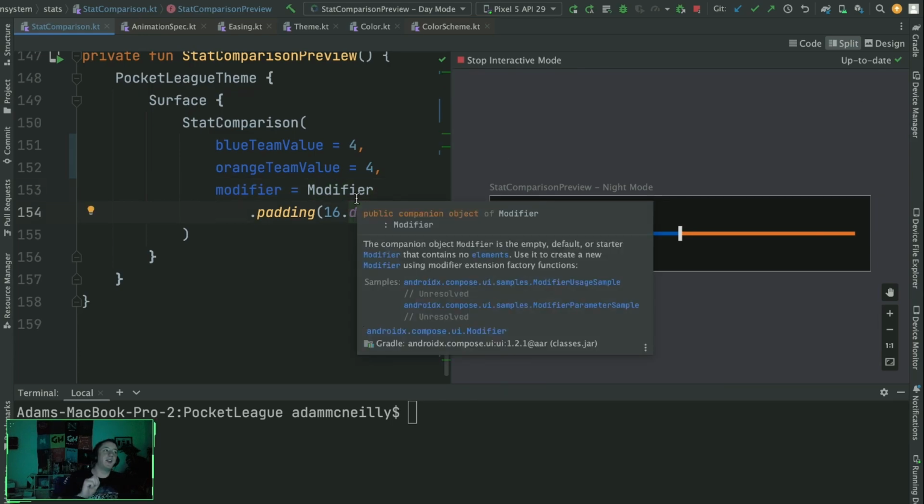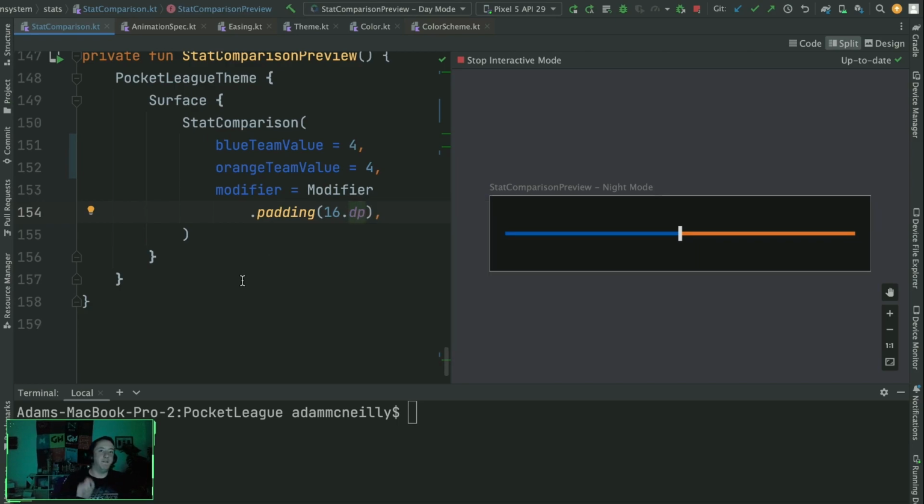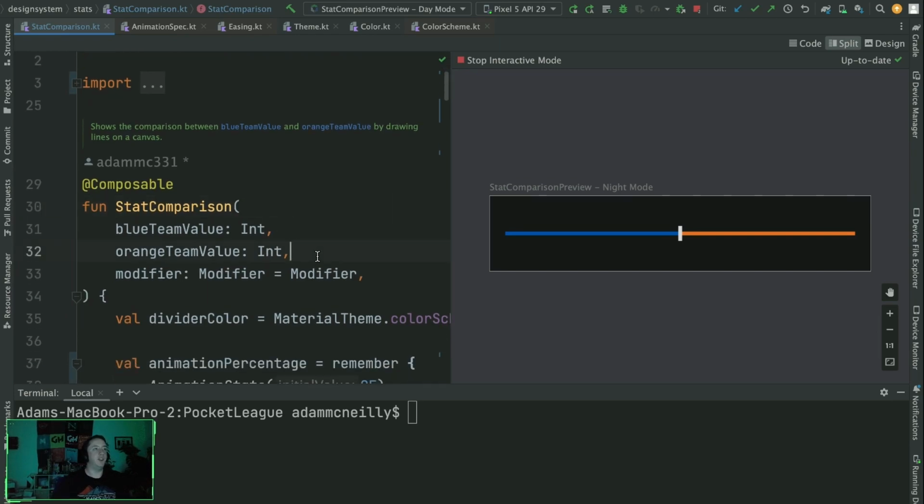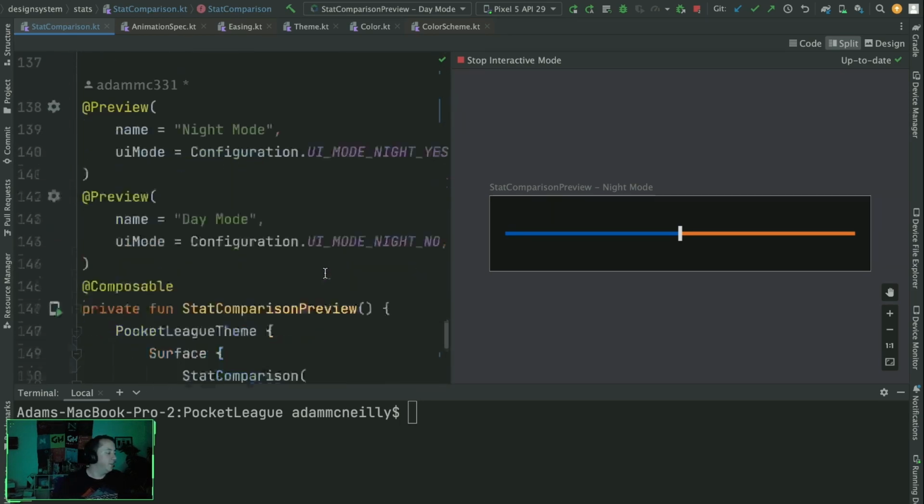And I like the subtlety of the divider itself animating. The way the divider is also growing as they're going out, I feel like is a really subtle, nice touch. Let's take this one step further. The last thing I would do before I were to add this into the app somewhere is I would also need to know what this stat is.